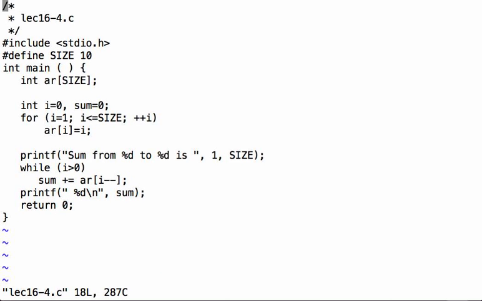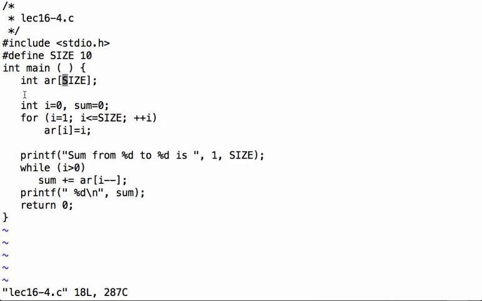lec16-4.c. And here once again we use the preprocessor directive #define to define SIZE to be 10. And that's just like setting a const int to 10 and then setting up an array of size 10 essentially.